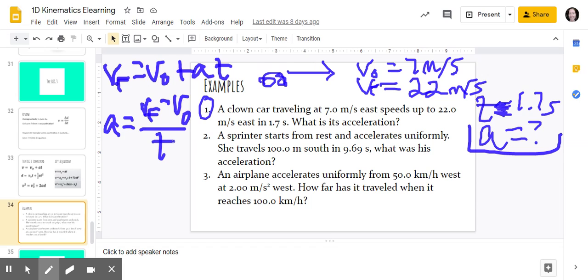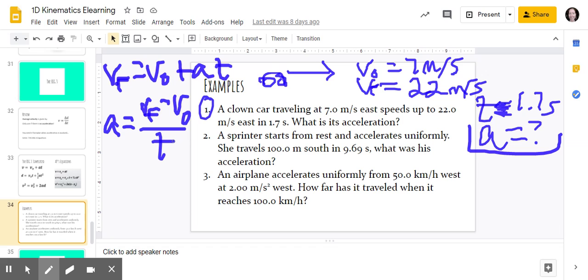And if you're not sure how I rearranged that, again, you need to do some algebra review, maybe check out Khan Academy, or look at one of my math review videos. Okay, so now we have this equation solved for A. And again, this is essential for AP test stuff and just for being good at problem solving. It helps eliminate mistakes if you can solve for the unknown before you plug in your values.